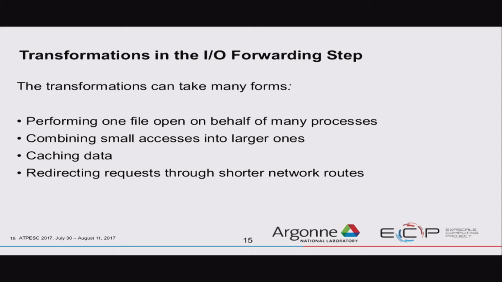These forwarders or routers are in a position to see 2 types of networks and can make optimizations that require knowledge of both. So it can pick a path through your InfiniBand network that will get you to the storage quicker. And these are things that are usually provided by the vendor. So that's part of the throughput of the storage system is assuming that these things are going on.